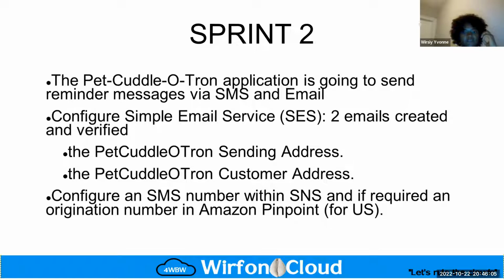And this Simple Email Service, we configured it, and then we created 2 email addresses and verified them. So we created a sending address and a customer address. And how did we verify these addresses? When you create the email address, you receive a link. In this link, you have to click to verify the address, to make sure that it is your own address. So that is how we verified the addresses.